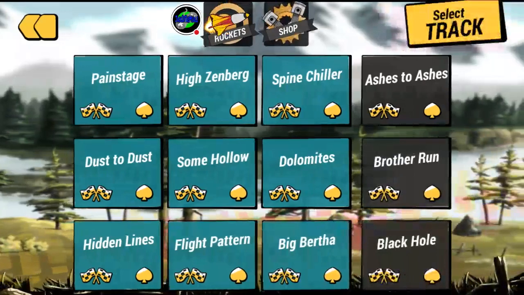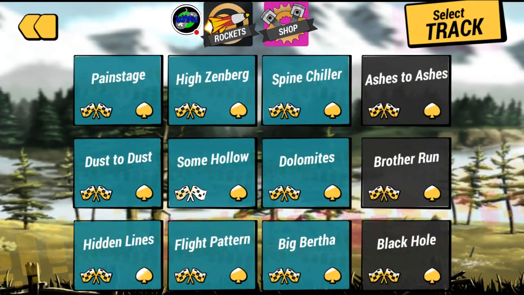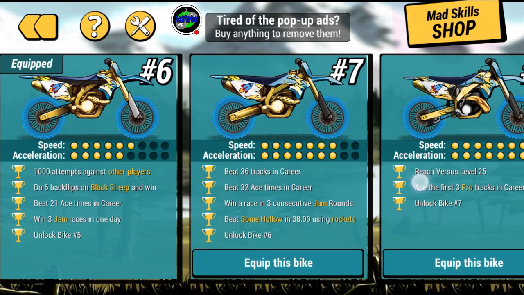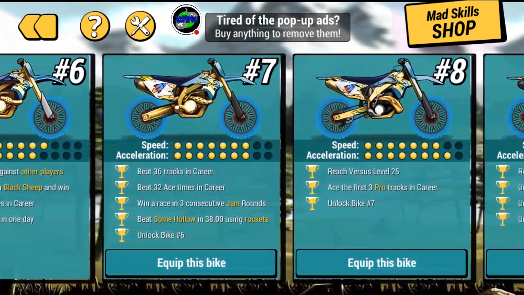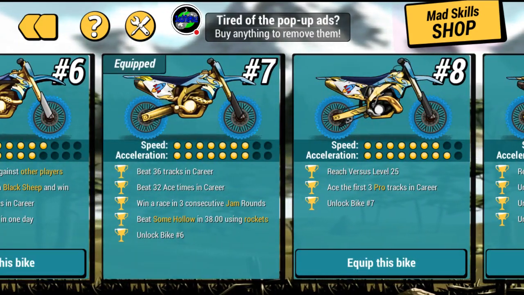I think for the next one, we're just going to do the next two bikes, because there's something special I want to show you guys on how to unlock bike number 11, so I don't want the video to be too long. So we'll just do the next two bikes coming up next, bike number 8, bike number 9. So there we are, claiming bike number 7.